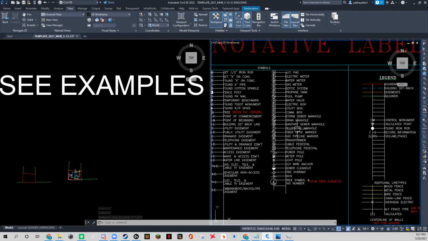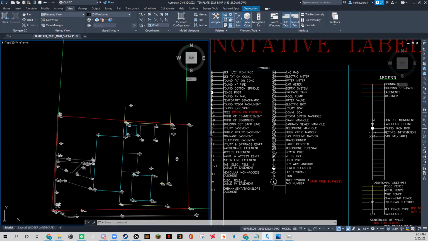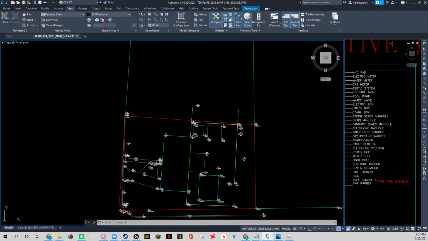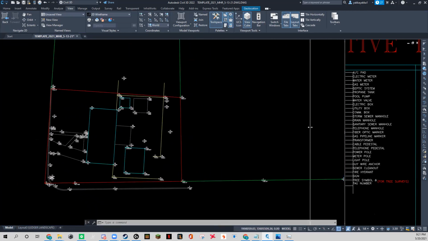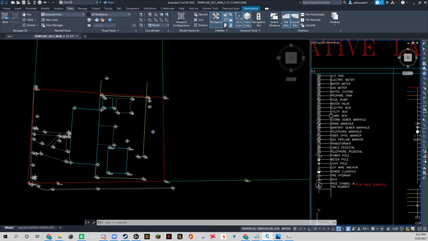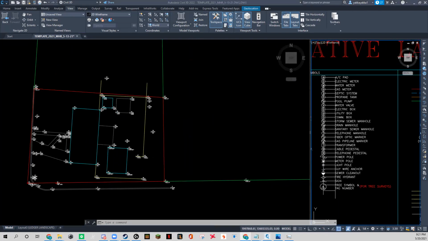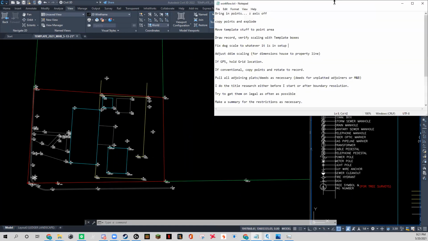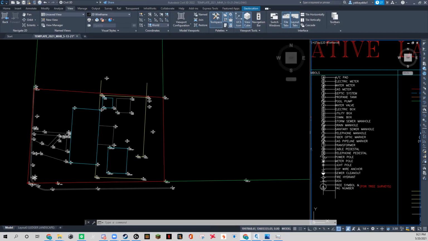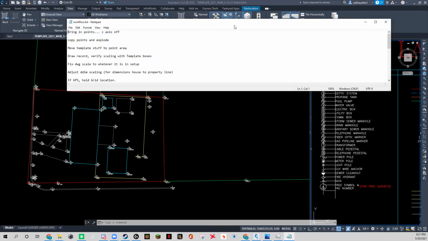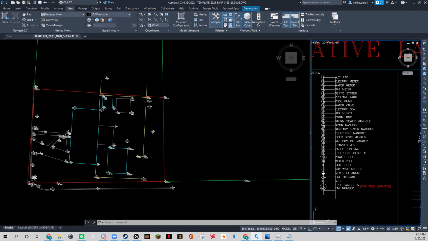If I copy something over, if I'm putting symbols on my drawing, I need them to be in the legend. So come here. 20 scale is fine.